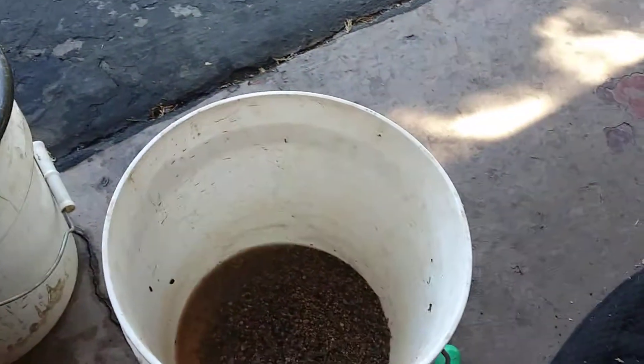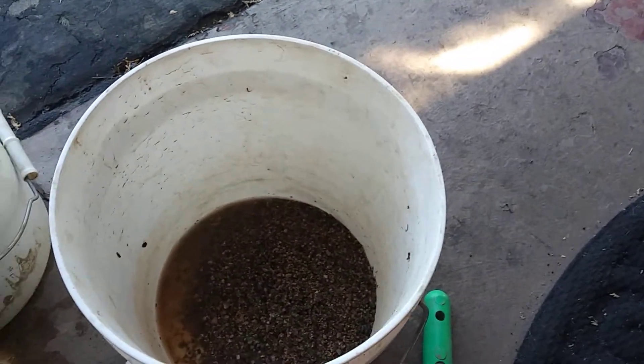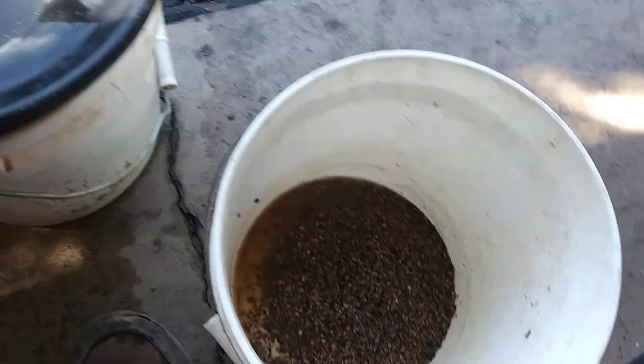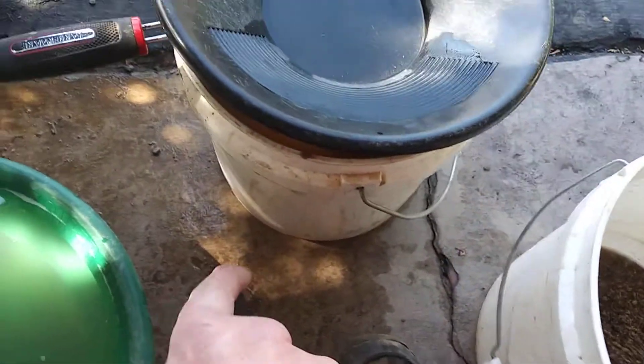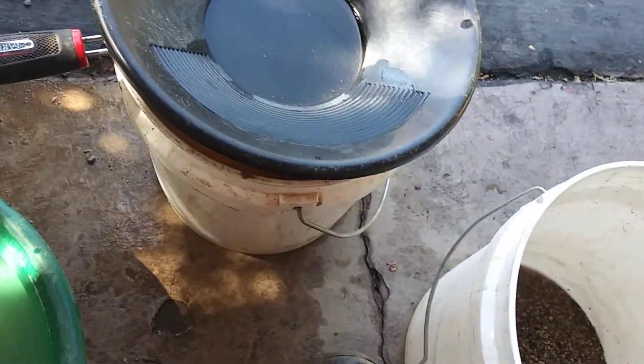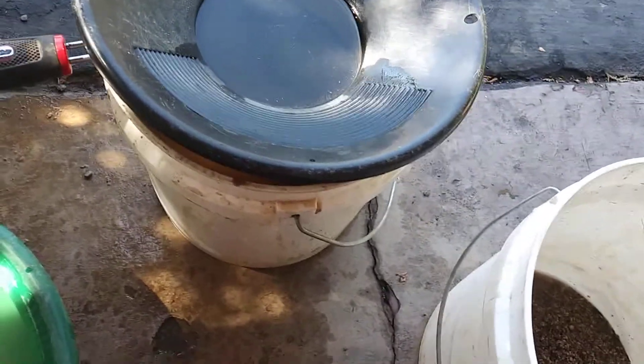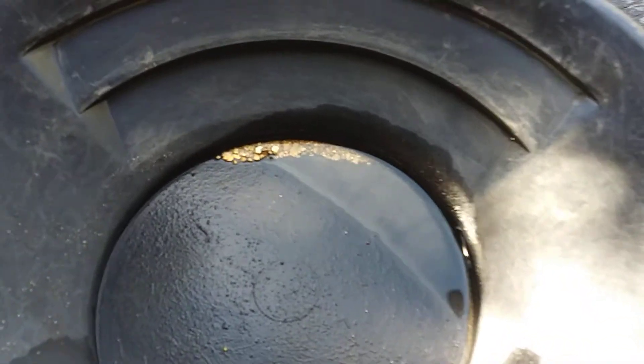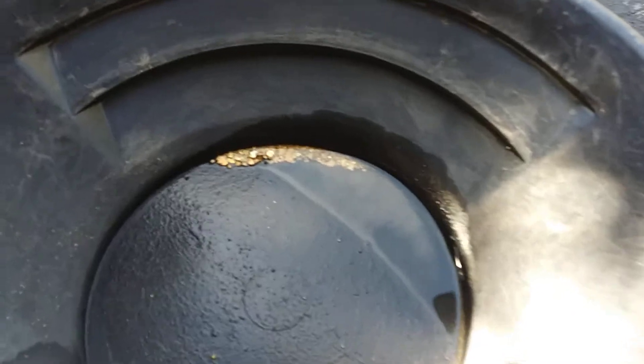I got like one bucket of dry cons to take home — I got this stuff to pan out one more time. It's the heavy gravels, I got a bunch of specs in the bottom of here. It's all classified down below the kitchen strainer, but this is what I've cleaned up — it's what I've gotten so far on this Arizona trip. I'm guessing that's real close to two grams, maybe over.